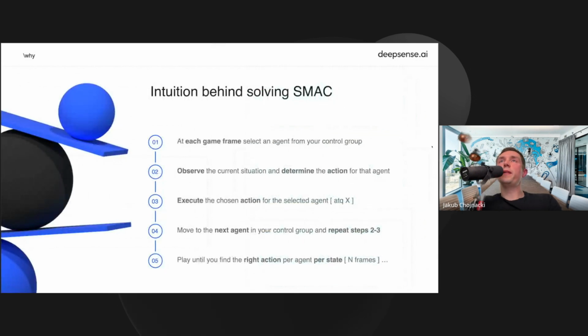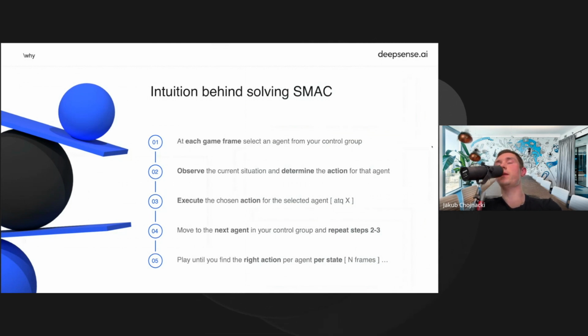And so, what would be the intuition if you would like to solve such a challenging problem? At each game frame, which we can also call a state or observation, we would select an agent from our control group. We would then observe the current situation from the perspective of that agent, and determine some action for that agent, given its policy.